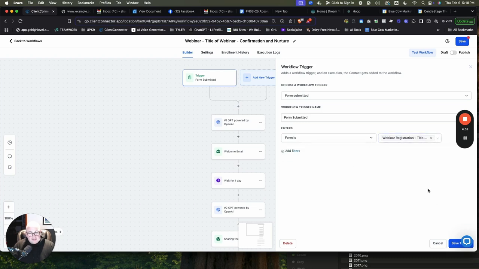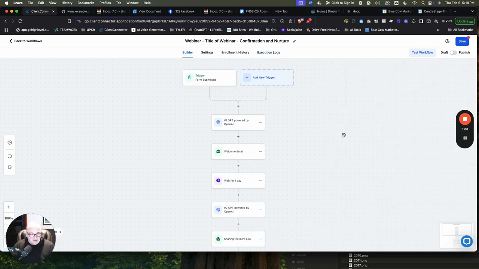Now, as you can see here, if we went and did the workflow first and came here, there would be no form to select. You'd have to backtrack and go through this. That's why we did form, then landing page, then workflow. Now, you could get by without doing the landing page in the middle. You could just go with form, and then you can have this all built out. So we're going to save that.